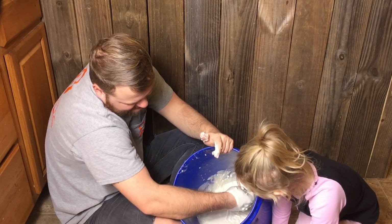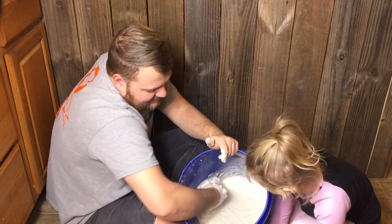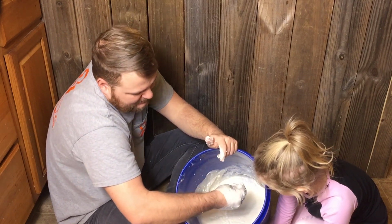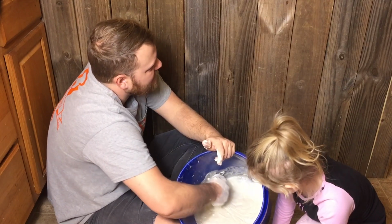Ew, what are you doing? I didn't even know you put your hands in there. I thought you were stirring it. I'm trying to break up the chunks and get it really smooth. We need one of those cake batter mixers. Ew.